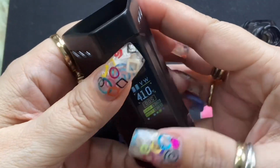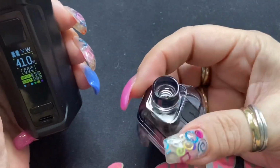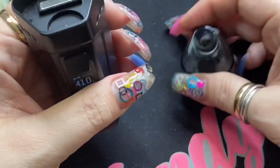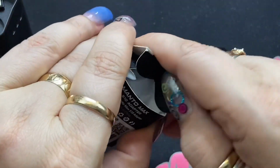We've gone over just about everything in here. Again, this does hold 8 mils of e-liquid. We're going to go ahead and play with the RBA section now, and I'm also going to show you about the 510 adapter. So this is the 510 adapter that does come now included.